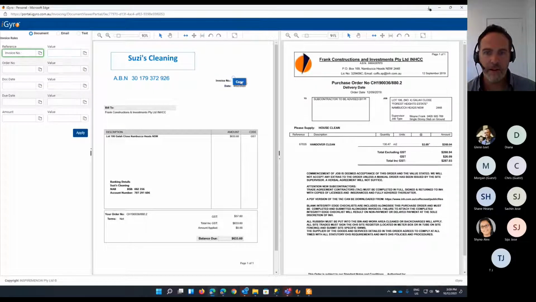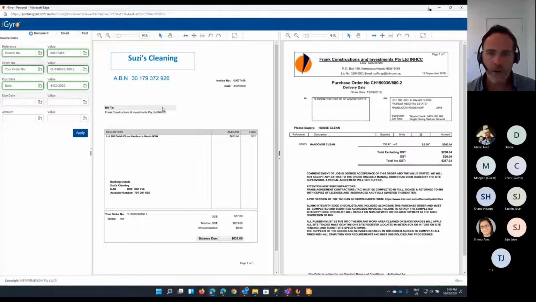All right, and then we need to tell it where the value lives as well. So I've just double clicked that to select it. Click on that button there to copy it over. We'll move on to the order number. So this one is here. Double clicked again. And our document date lives up here. And due date, there should be one here somewhere. Actually, I'm not seeing a due date on there. Anyway, we can go straight to our total here.